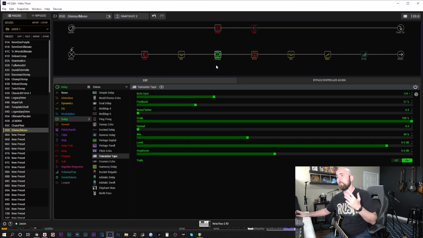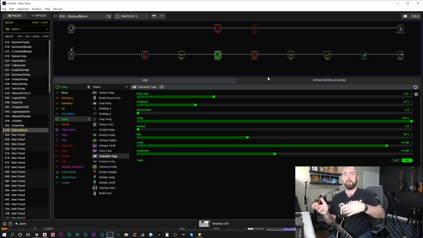Now, I use a stereo block here. A lot of people say, well, why don't you just use a mono one? Well, you can't make everybody happy, and this is the problem. Everybody has a different purpose, right? Some people like stereo, some people like mono. Some people run stereo setups, some people run mono setups. It's really silly to run an overtly stereo sounding preset into a mono cab or mono power cab, let's say, and we'd really be losing out on the stereo effect of everything, right? But again, like I said, we can sum that to mono.